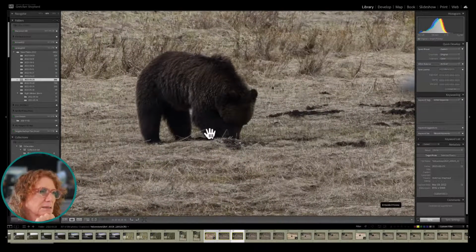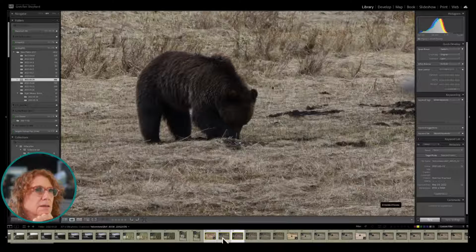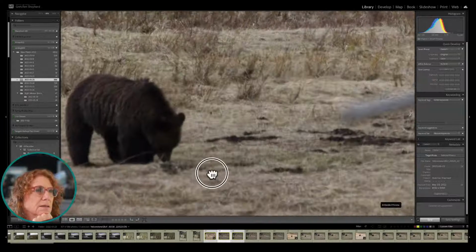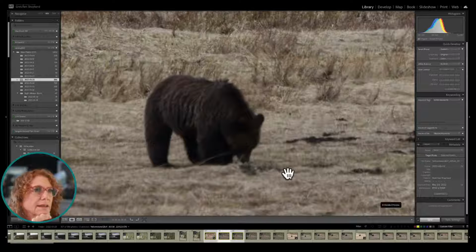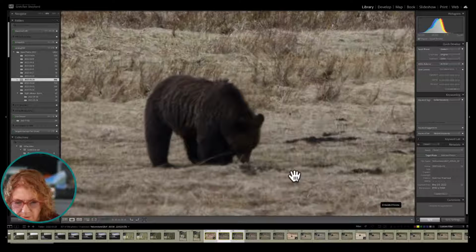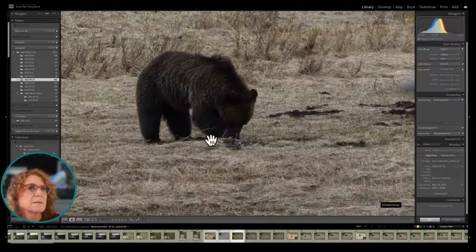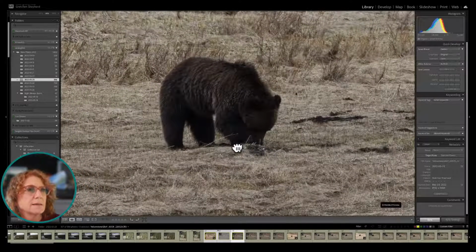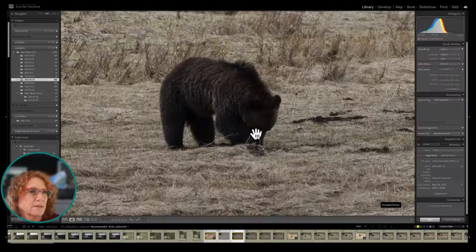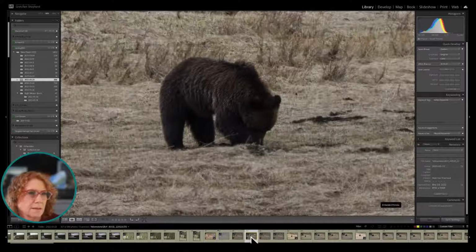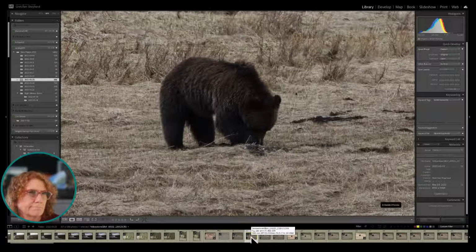Yeah, it's still... And that one is not sharp. See, it's fuzzy. And this one is sharp, but he's not showing off his face very well. But he was probably 150, maybe 200 yards away.